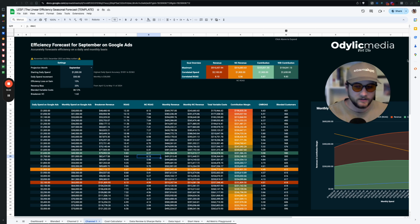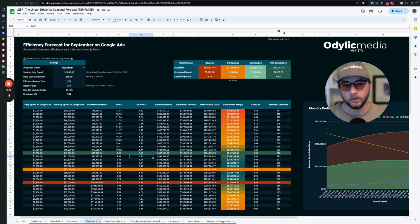And a daily forecast just gives you an expectation around how much should be being spent each and every day on each platform, and what your expected profit, revenue, order numbers, AOV should be, everything across the board. And so this helps you figure out inventory, and it helps you figure out spend. And what this also does is it gives you the optimal amount of spend you should be spending each day to maximize profit or revenue depending on your goal.